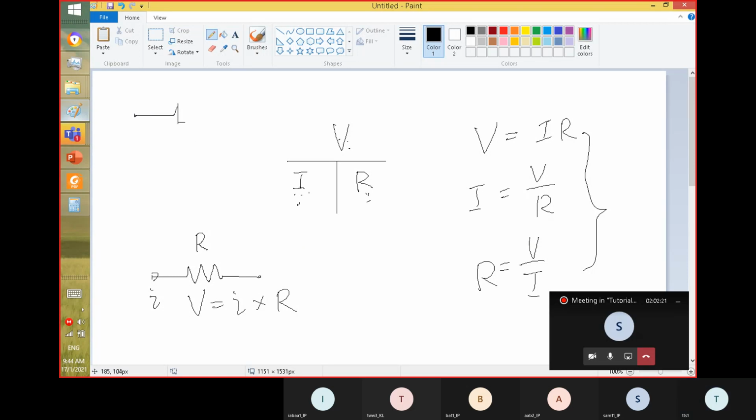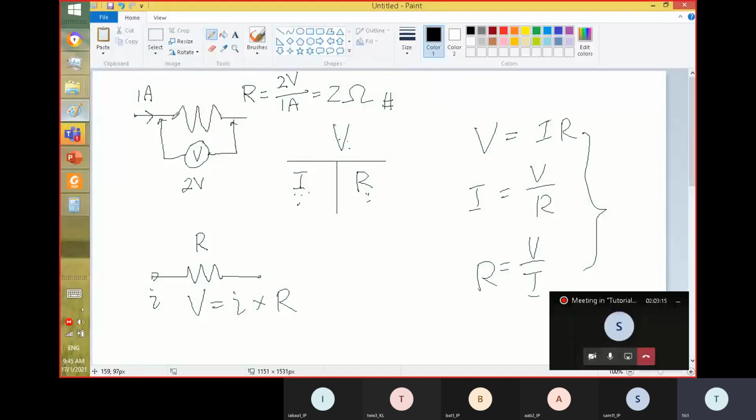Another example. Let's say you know the current is 1 ampere, and when you're using the meter, you try to measure the voltage across this element. Let's say you come up with 2 volt. Then that means you can predict the resistance of this unknown element. The resistance is equal to the voltage divided by the current. So you get 2 ohm. So when it comes to practical, sometimes we can find out the resistance value if we know the other 2. We know the other 2, we can find out the unknown one using this law.